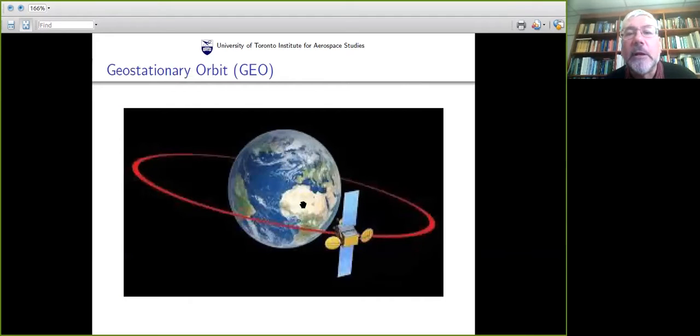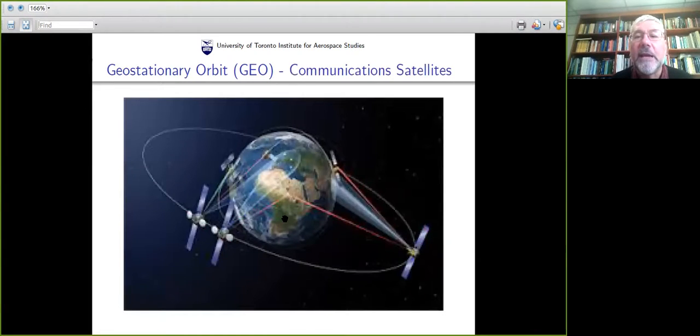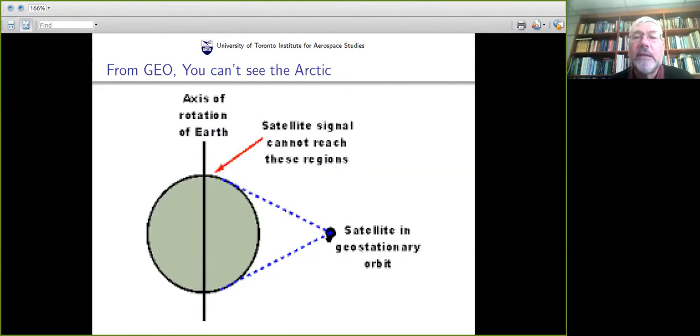I originally talked about a special orbit called a geostationary orbit. These are the ones we use for communication satellites. They're circular orbits, quite large, typically about six Earth radii away. They are very special because the satellite goes around at the same rate as which the Earth spins. For example, this satellite is parked over Africa and will always remain so. That's what makes these orbits so useful for communications. But the biggest problem is you can't see the North Pole, you can't see the high Arctic.